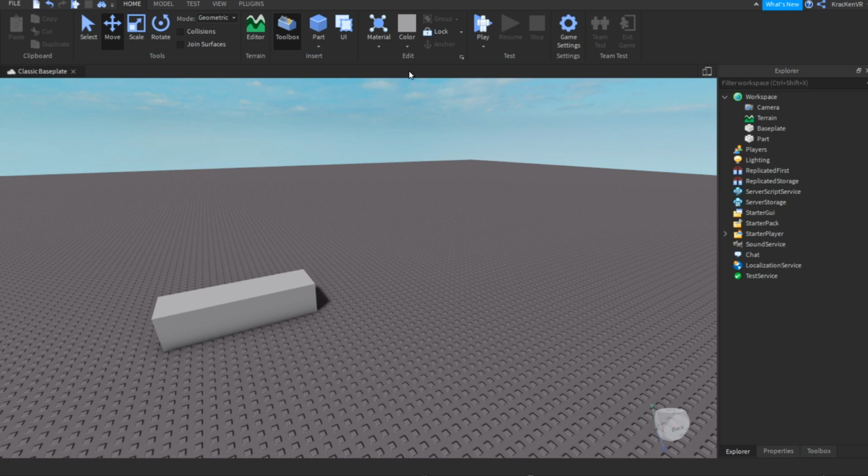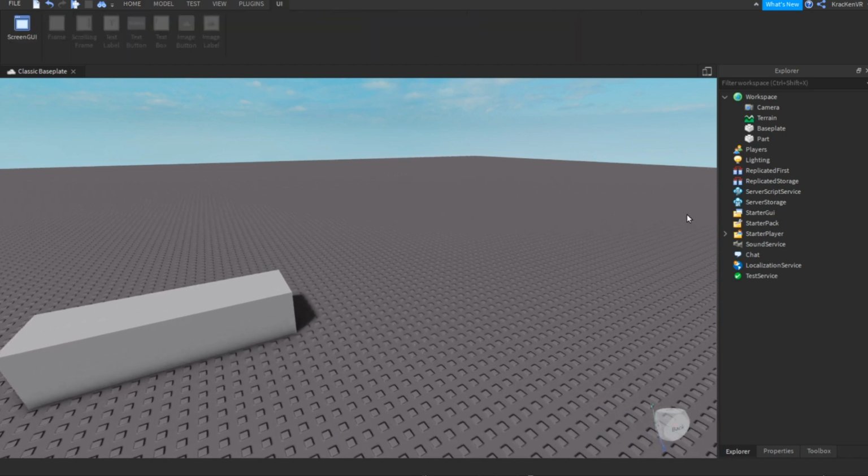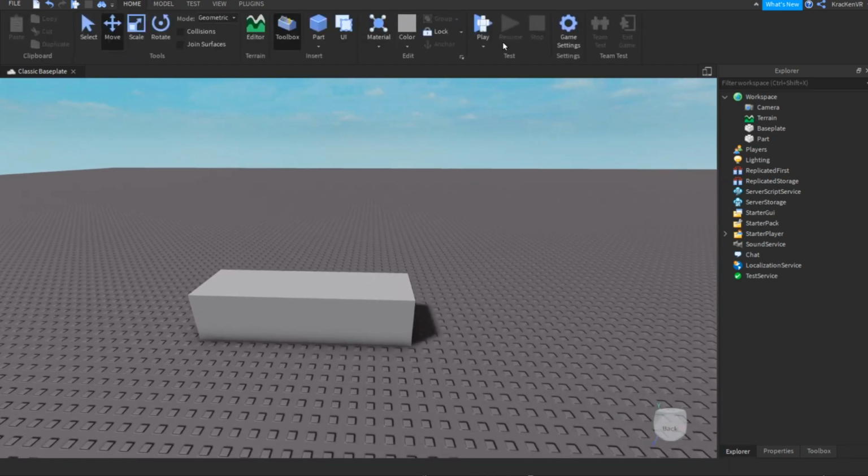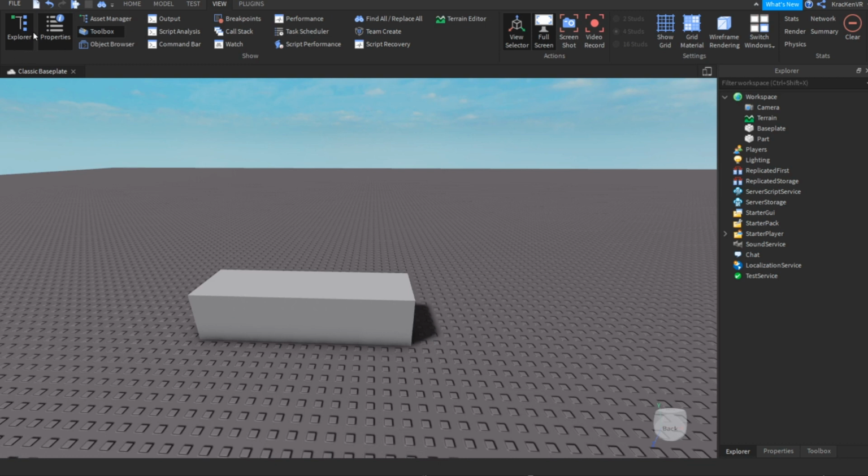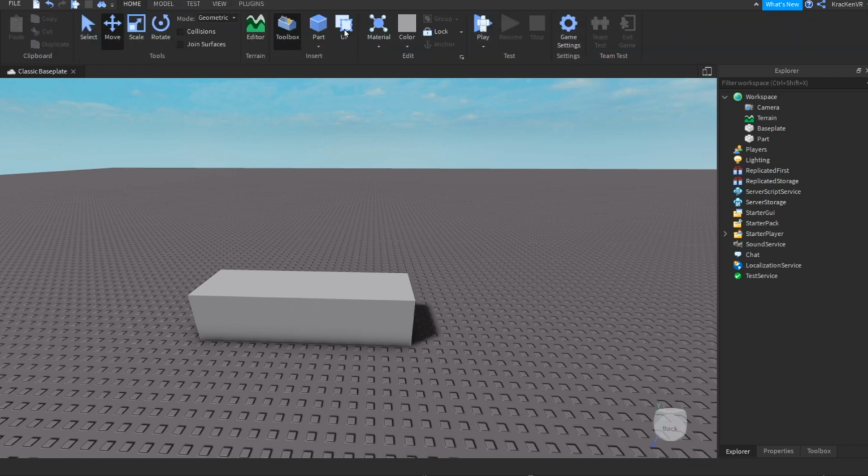The next tool is the UI. Now you don't need to click on this button. You can just use the Explorer that we get by clicking Explorer here in View.